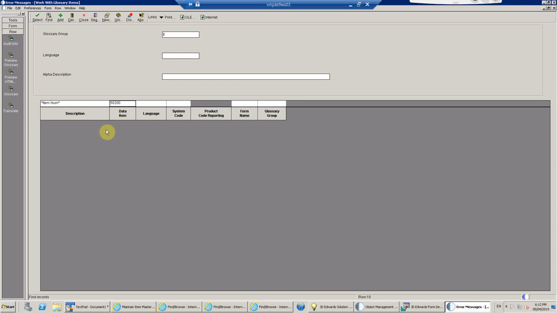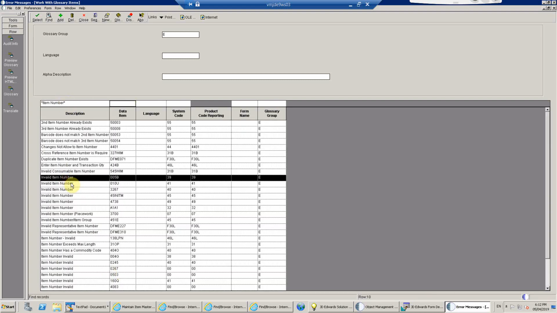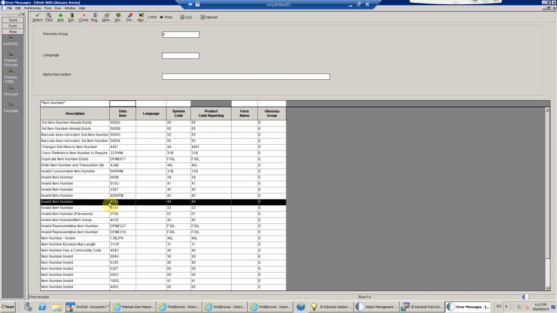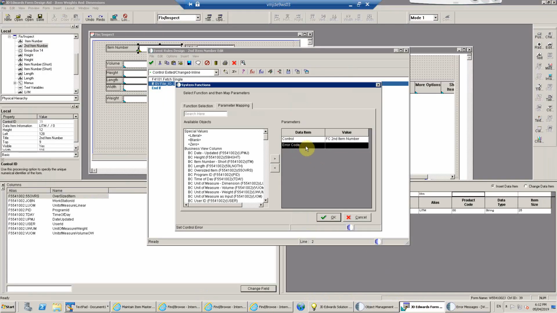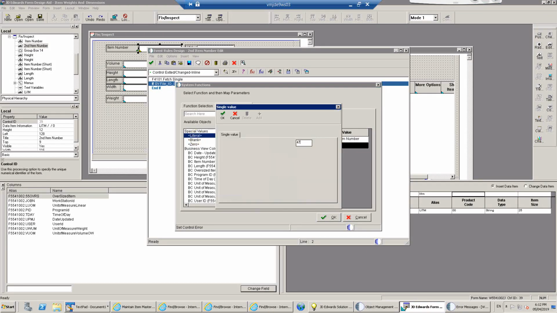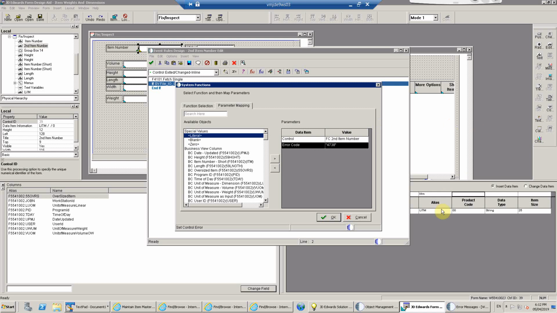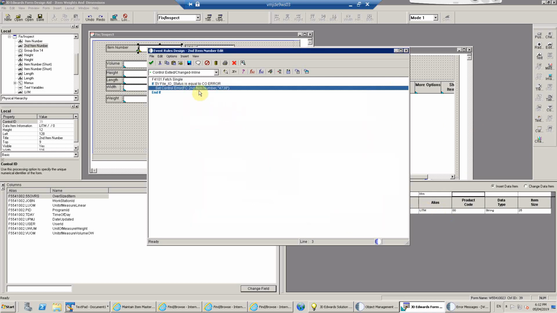I'm going to reuse an existing one, item number invalid. I usually use this one, 4738. So the data item 4738 is what I'm going to put in my error code. If there's an error, set a control error on this.